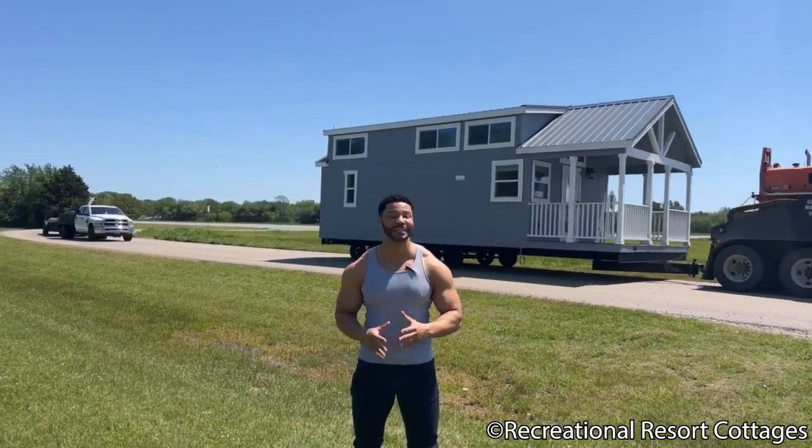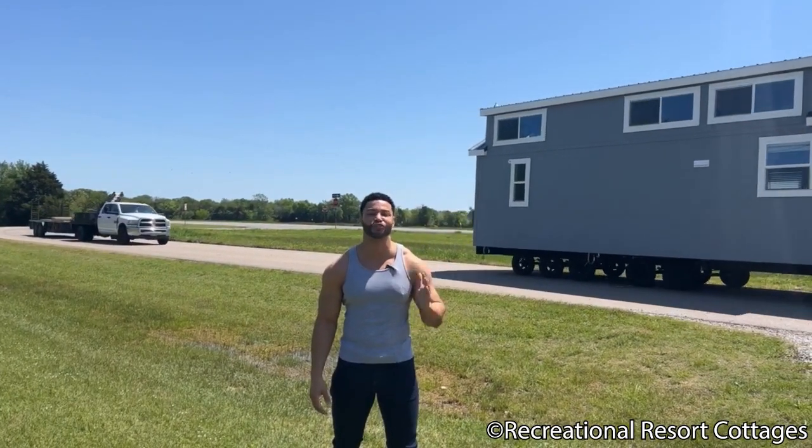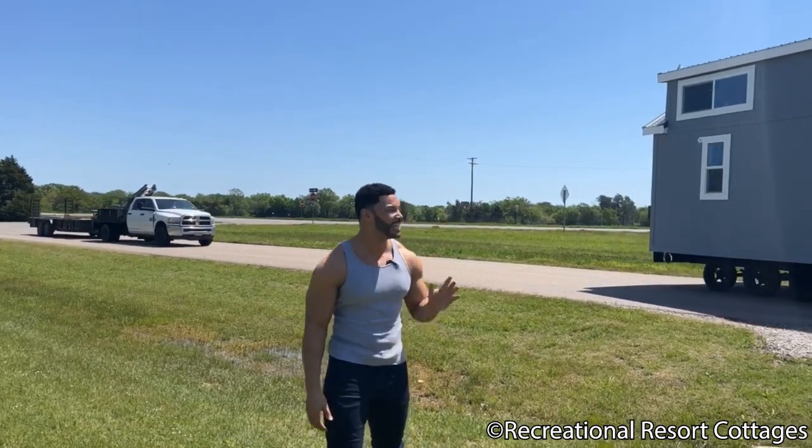As you see here behind me, this is the semi truck being used to transport an RV park model into the community.